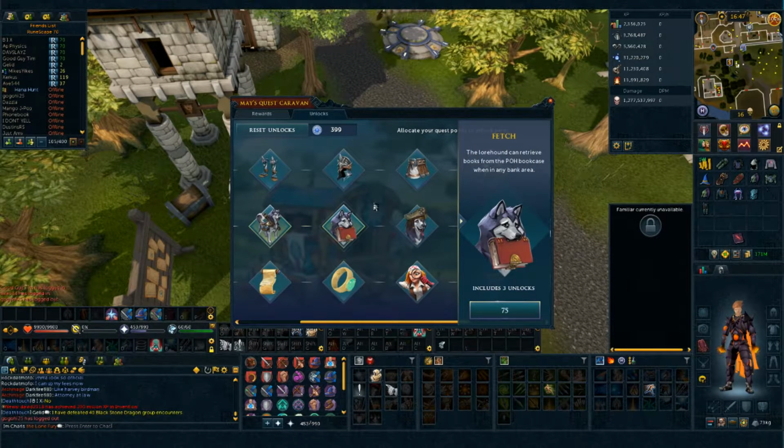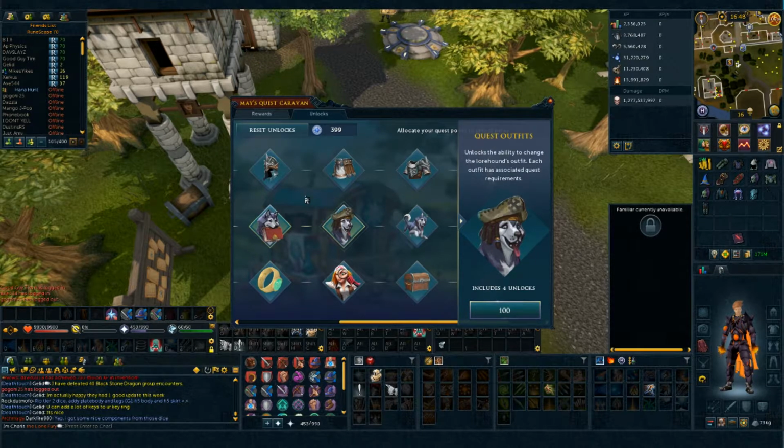The next reward is fetch, which just means the pet can go over to your POH and bring you any lore book that you have in there from any bank in the RuneScape world. I personally can't see how this is really useful, but it's part of the rewards and you're gonna have to unlock it anyway. Reward number 4 is quest outfits, which just unlocks the ability to change the Lorehound's outfits. These outfits you can unlock by completing the final quest in the respective series, so that can be Fremennik, Elf, Pirate, Vampire, or the quest cape.